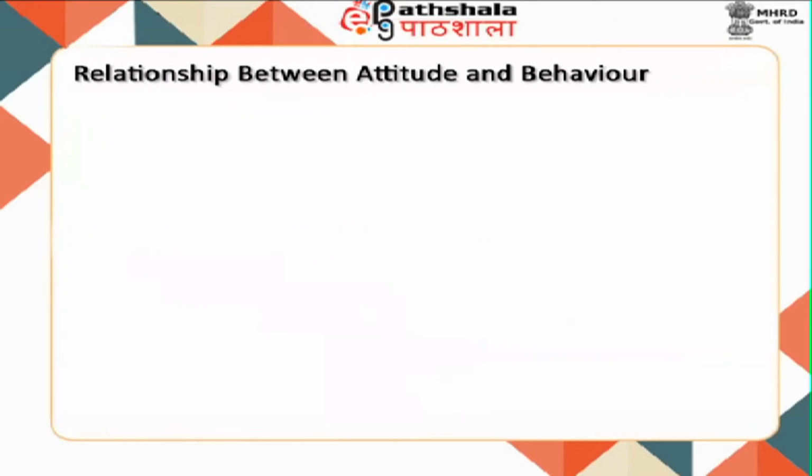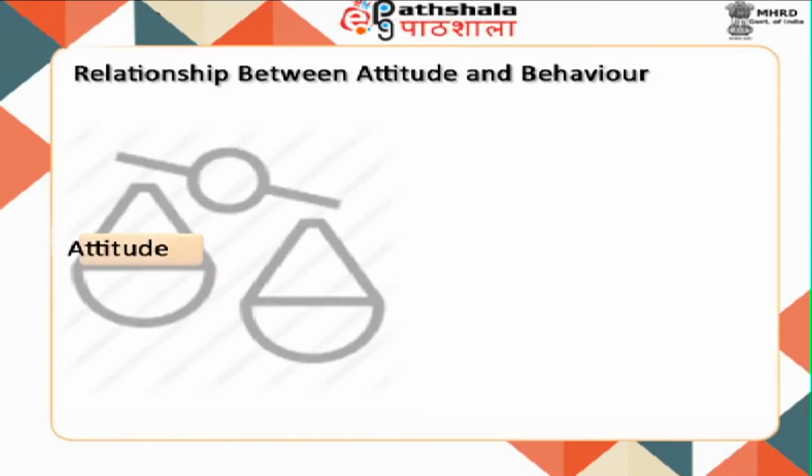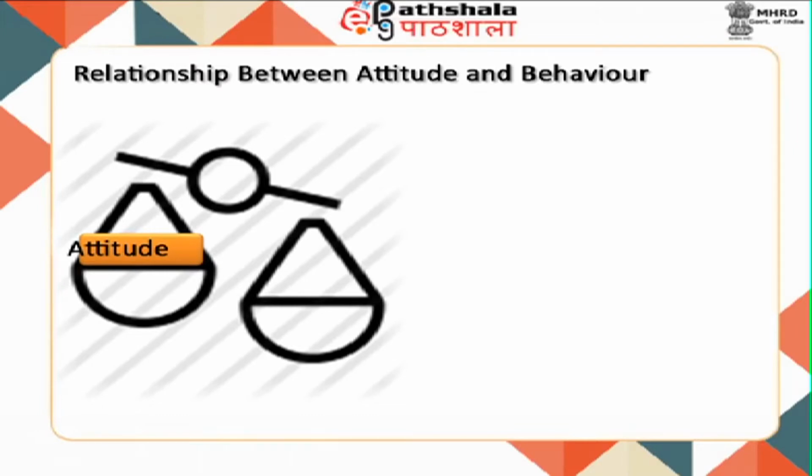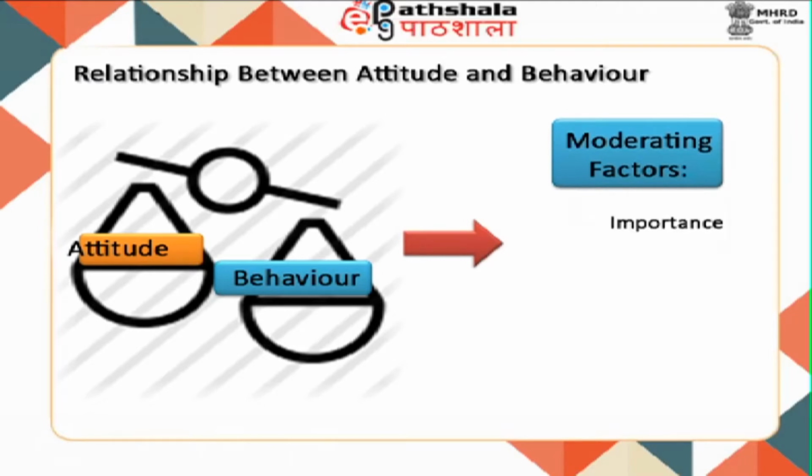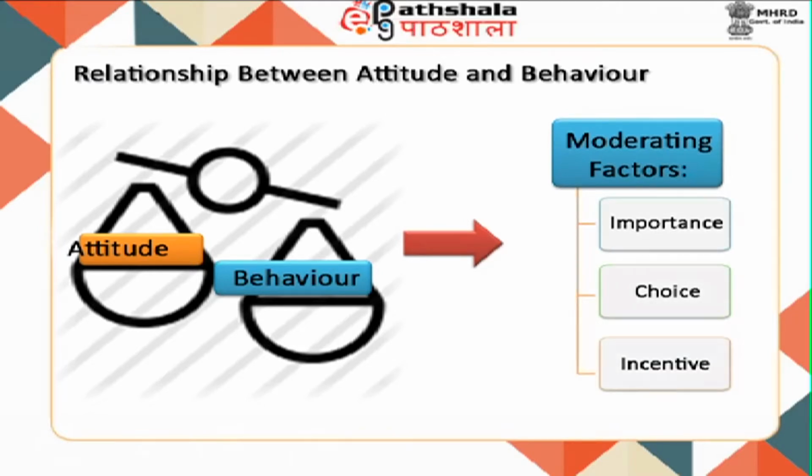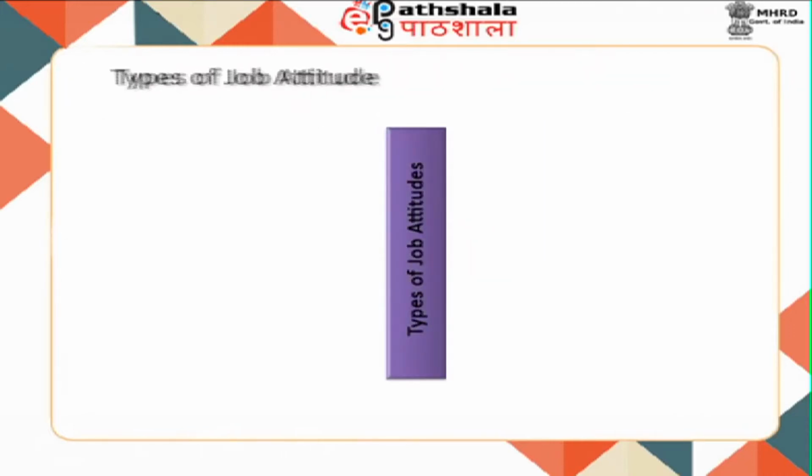There could be some organizational level consequences for the theory of cognitive dissonance. For instance, if the employees find a mismatch between their attitude on a work role and the behavior, task entrusted, the employees would do well to reduce such dissonance by employing the moderating factors, that is, importance, choice, and incentive. The employee may also try to align their own attitude with the intellect of what they ought to do in a work role. Types of job attitude.